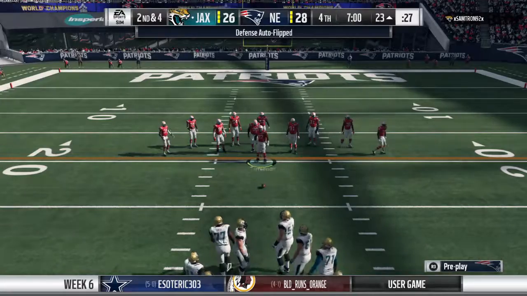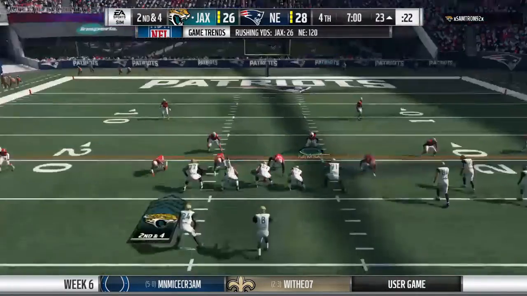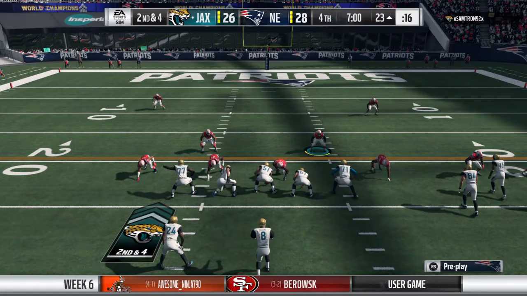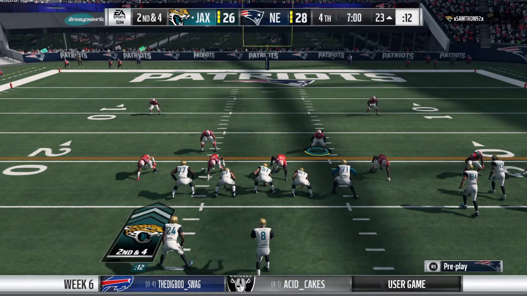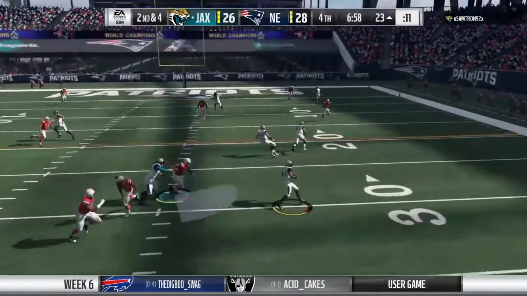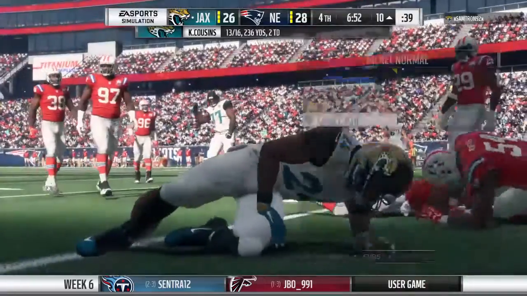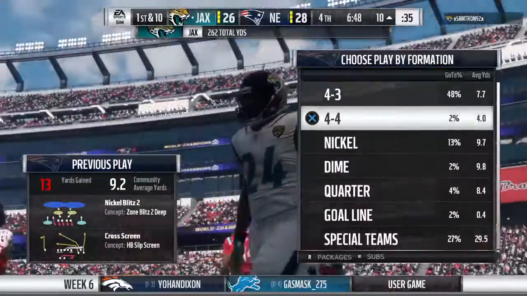See if they stay on the ground for 2nd down. To throw is Cousins. Now they go screen. It's complete. And he takes it down to the 10-yard line. A solid pickup of 13 sets him up 1st and goal.